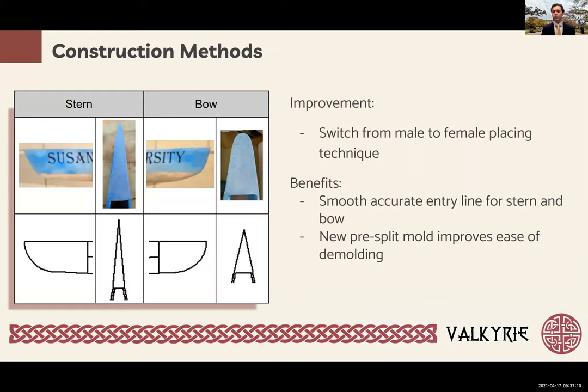The next goal the team focused on was improving upon our construction methods. One of the issues using a male placing technique in previous years is the reduced accuracy in the shaping of the end caps. This is due to there being no guiding fiberglass at either end of the canoe. On the figure to the left of our PowerPoint presentation, you can see a comparison between our former prototype Susanna versus its SOLIDWORKS drawing and the discrepancies between the two photos.